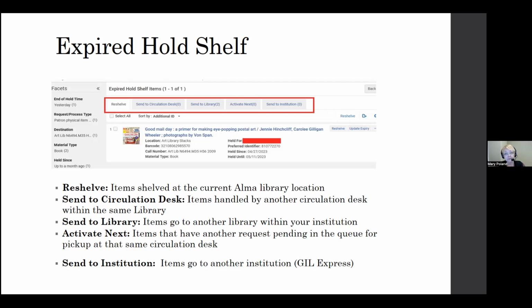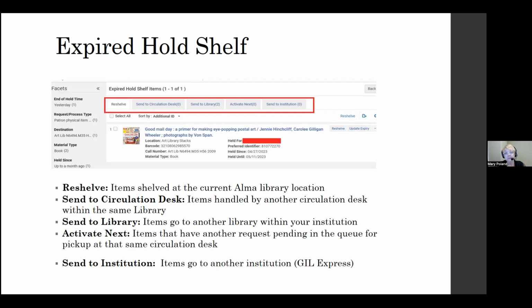That record goes here, and it has to be scanned in and moved on from this expired hold shelf. So when they expire, if it's a main library book and it's held on the main library's hold shelf, then it would go to reshelve.